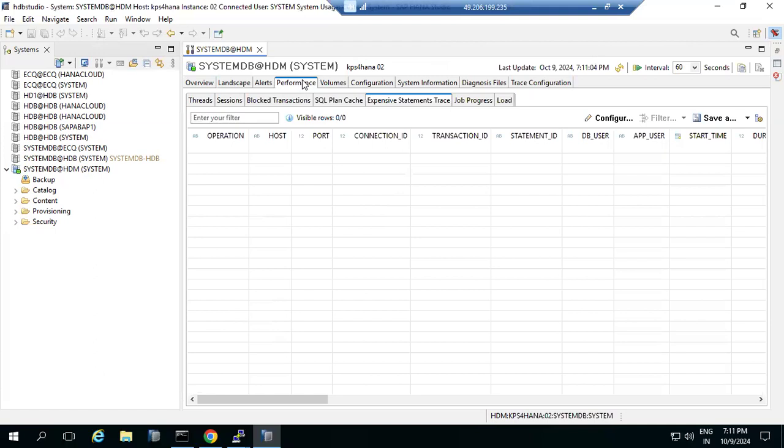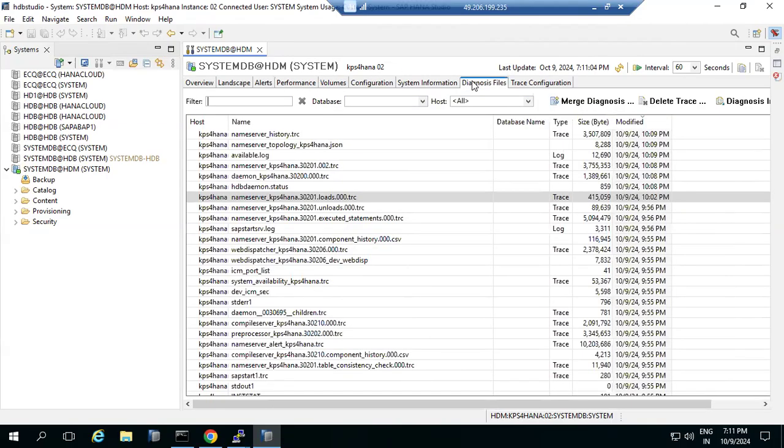In this way, if any logs are required to troubleshoot or diagnose, we use the diagnosis files and trace configuration. For long-running performance issues, use the performance tab to check the overall performance and status of the HANA processes. Then the overview tab and the landscape tab, and any alerts we can see in the alerts tab. For more details, go to the diagnosis files, where we can see error-related information.